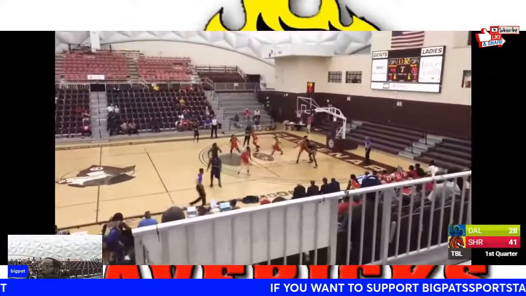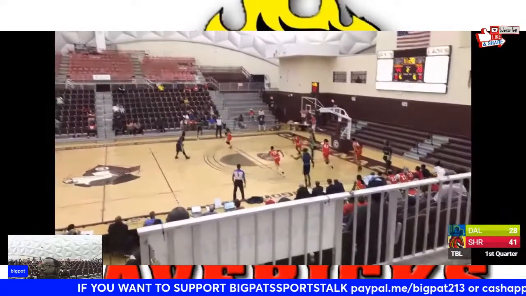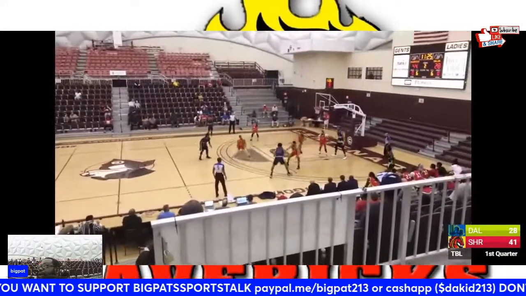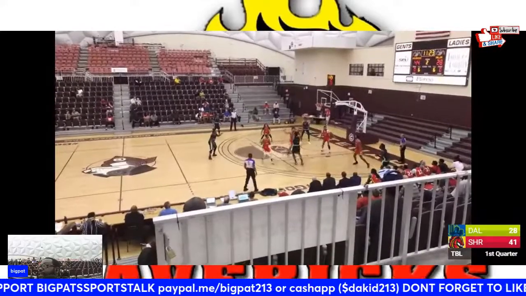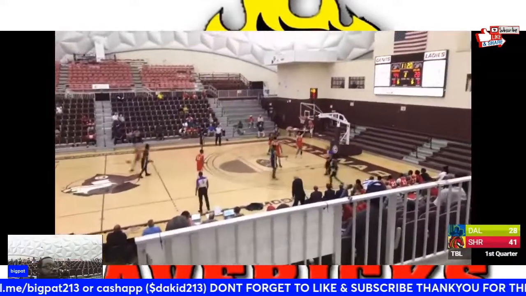Dallas brings the ball up. Taylor kicks it down to Maston. Double team on Maston. Hits in the corner. He picks it out to Dyer. Gets it back to Taylor. All right, Maston tries to kick it to Bryce, and he does kick to Bryce, and no good, but foul. And Bryce will have two free throws.